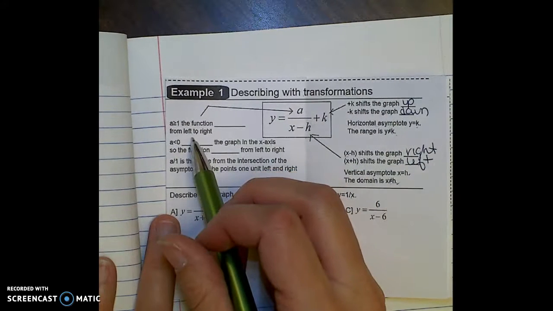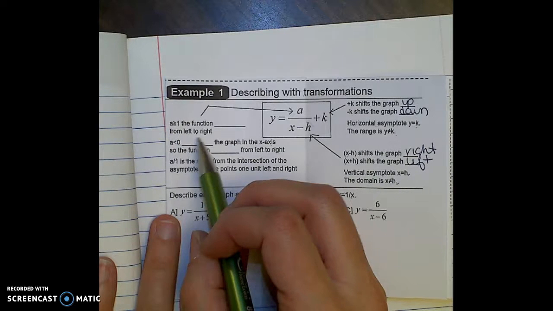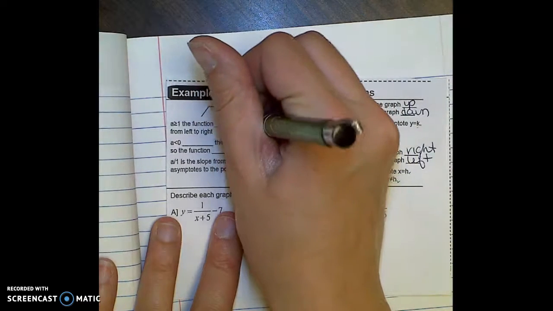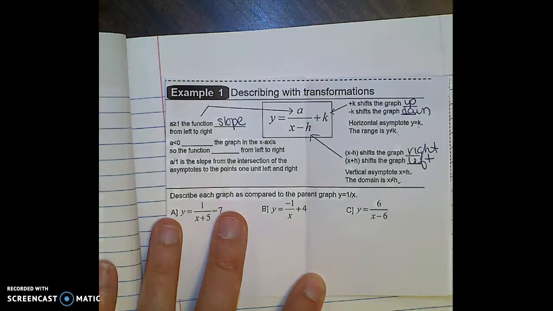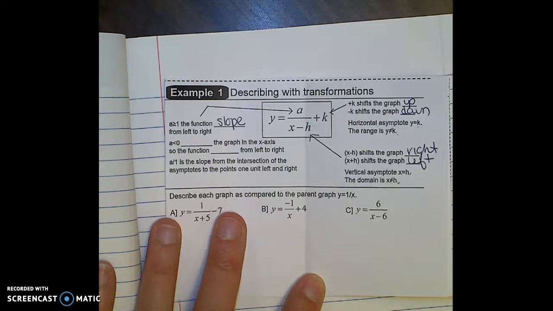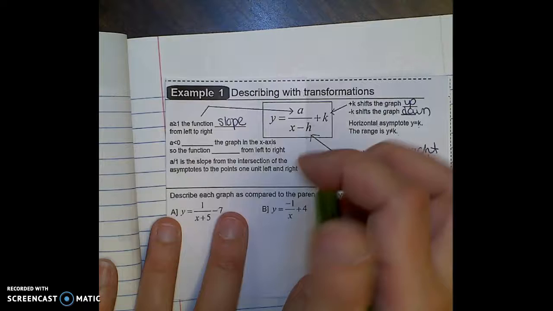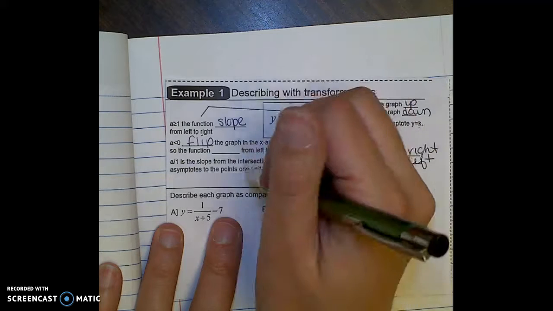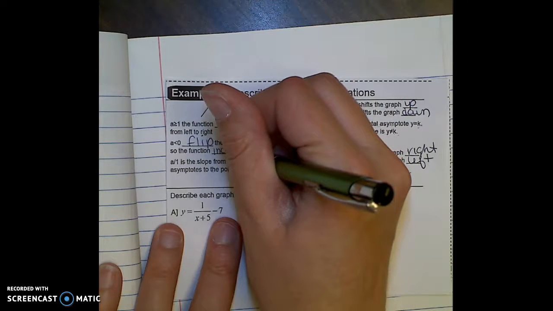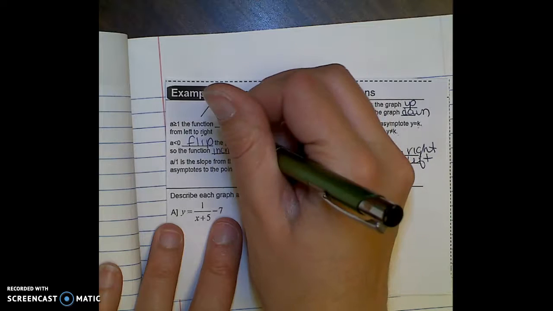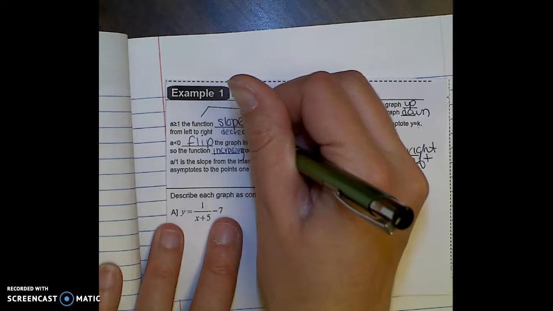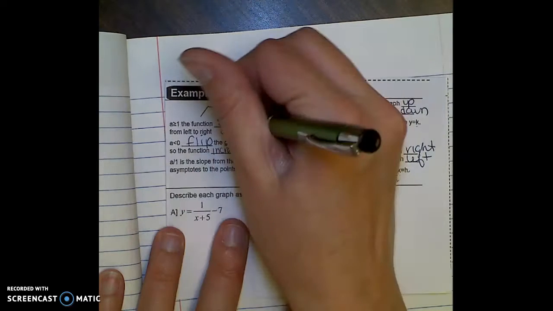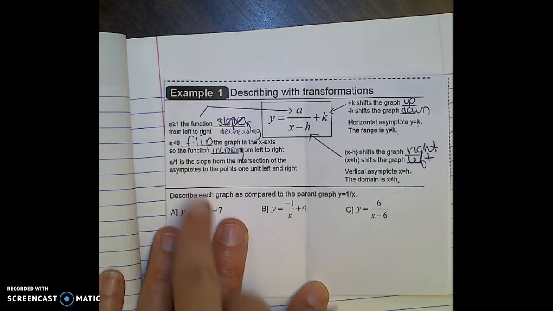Over here, when we start talking about a, when a is greater than 1, that's going to deal with my slope. So it's going to make that slope larger or smaller. We were treating it as slope. If it's less than 1, then we flip so that it's increasing. I think this is supposed to be decreasing. But it is slope. A over 1 is a slope. Oh yeah, so that's what that, yep, decreasing. So A over 1 is our slope.